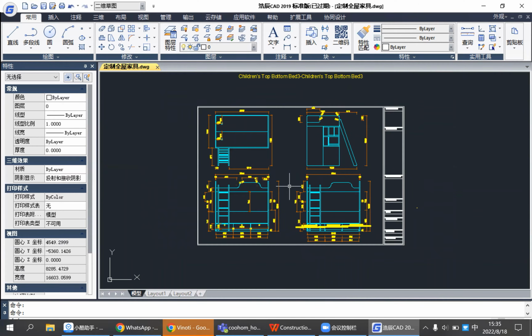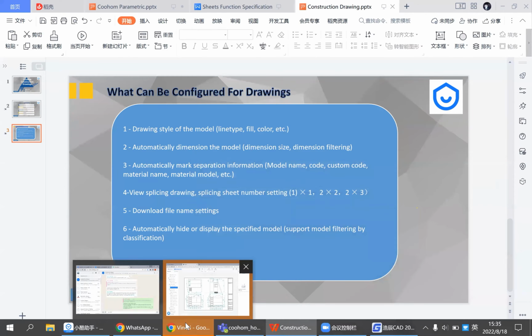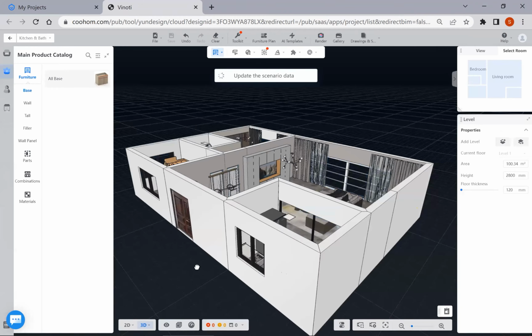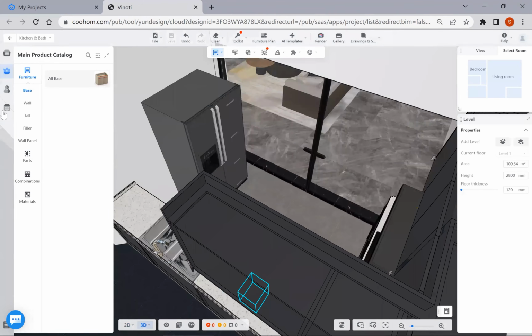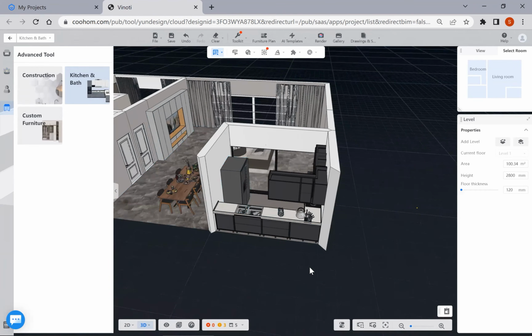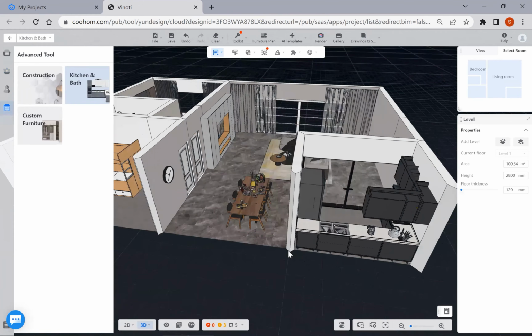Of course, this depends on whether you have the advanced tool. If you have the advanced tool, that means your drawings can be configured.